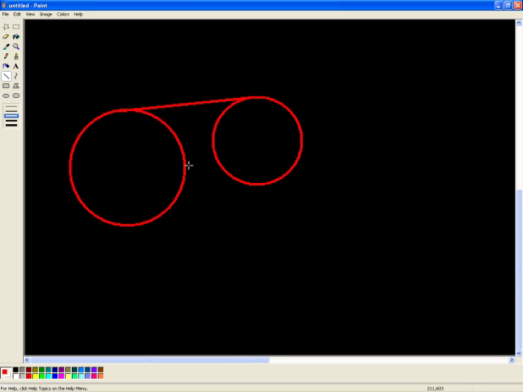Something like this. Okay, so this is the outside of the motor. And this part here is the rotor.